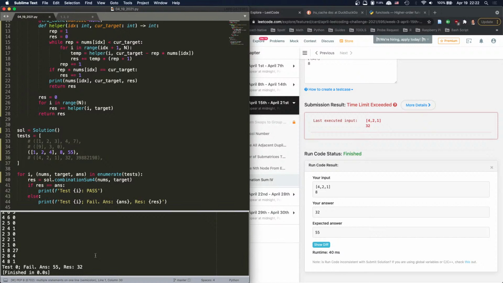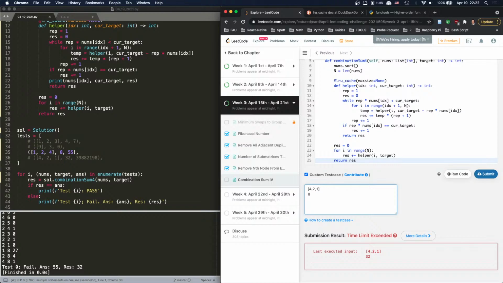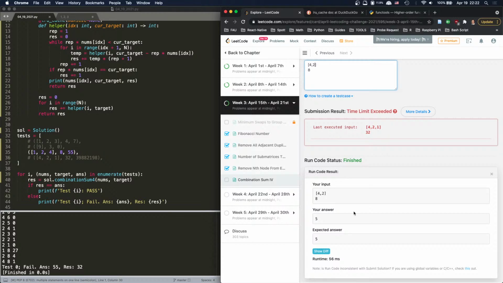Okay, no panic, no panic. We just hit another roadblock. But I kind of think we are on the right track. Therefore, we're just gonna keep digging. Let's take a closer look at all the possibilities. Like not involving 1, right? If we only have 2 and 4, let's try it. If I only have 2 and 4, how many do we have? Only 2 and 4, 1, 5. That is correct. With 2 and 4, we only have 5.